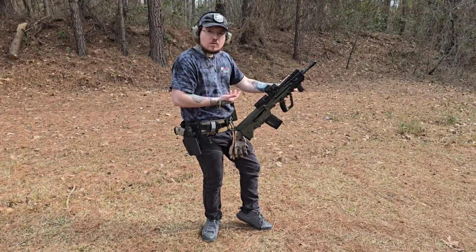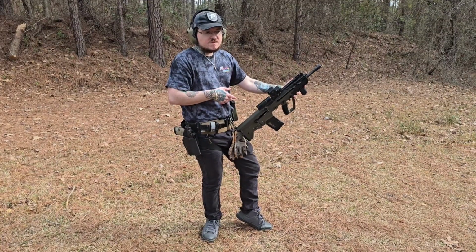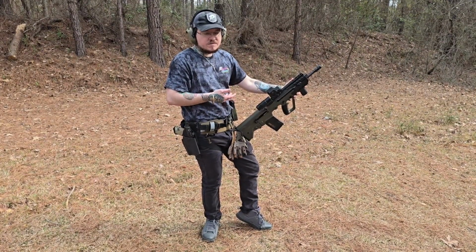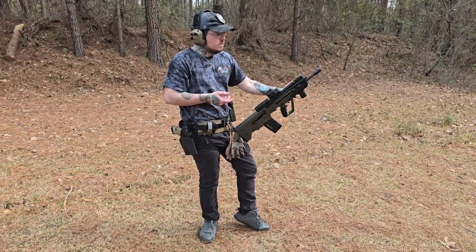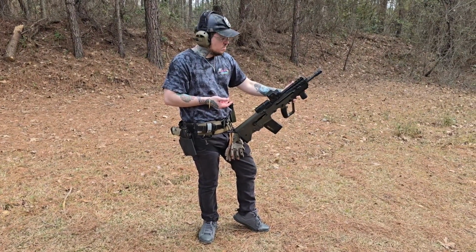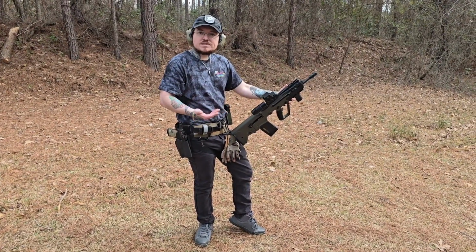So if you're wanting a battle rifle that maintains a small compact length, but has more lethality than something like your 7.62x39 or something like your 5.56 or 300 Blackout, and you really just got to beat windows out of cars and bricks out of buildings, then you're going to want a Hebrew Hammer, man. That's just kind of it.